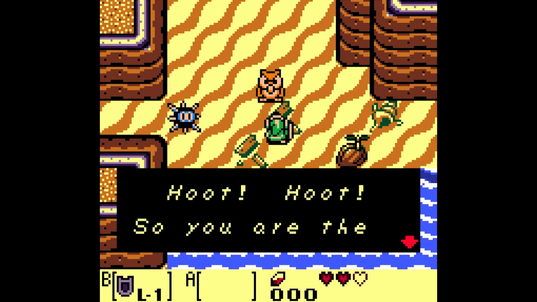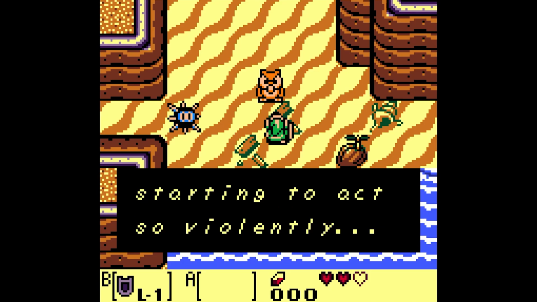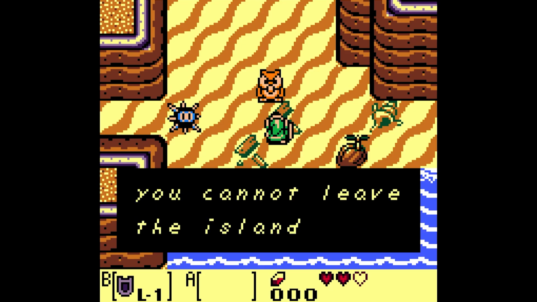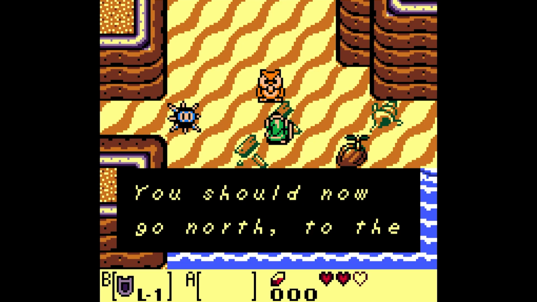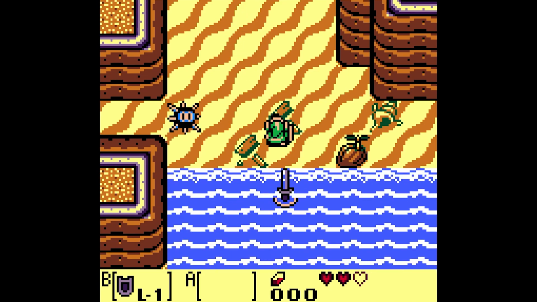Making your way all the way to the shore, you can find your sword, but before you can pick it up, an owl flies in to greet you. It says that a courageous young lad, referring to you, has appeared, and that the monsters have recently started being more active, probably because of you. It says that you cannot leave the island until you awaken the Wind Fish, and then it tells you to meet it in the mysterious forest located north of Mabe Village. It then flies away, letting you pick up your sword, and from here, your adventure truly begins.